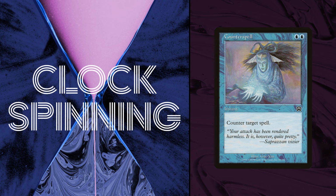I like that. The artist here, Gao Yan, has just a bare handful of pieces, I think 9. A couple others in Masques, a couple in Nemesis, and then a few in Portal Three Kingdoms. And this is, I think, the first card we've talked about that's available in foil, and boy, will that set you back at $165. Oh, wow. Even for this counterspell. I know. I think it's just the swag of first foil counterspell. Yeah. With the really weird art.